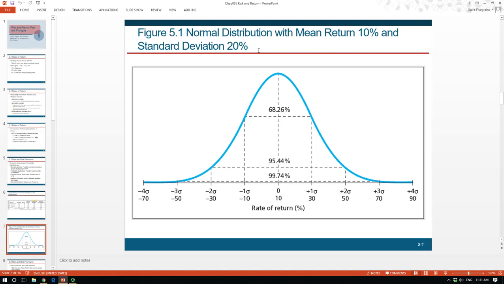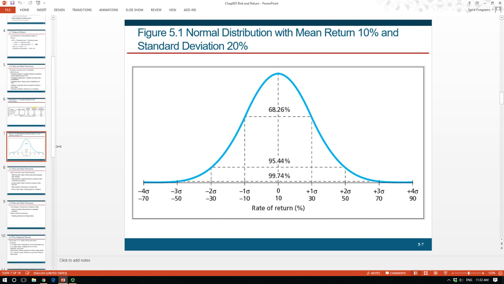Right. On the negative side, you may have a chance to lose up to negative 30% of your investment. How do you get that negative 30%? That is the expected rate of return minus 2 times sigma: 10% minus 2 times 20%, which gives you negative 30%. Right? So when you need to analyze the future risk-return profile of your investment, it's very useful to utilize both the expected rate of return and the standard deviation to have a more reasonable, more comprehensive way to do the evaluation.